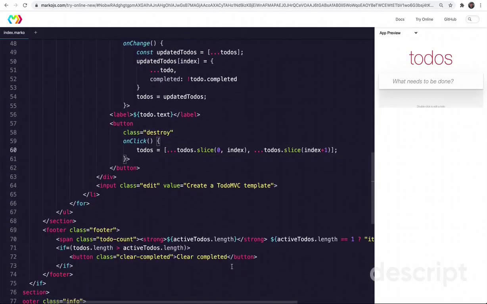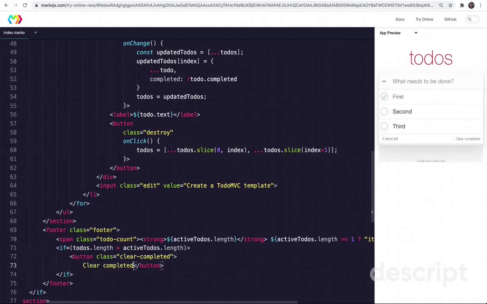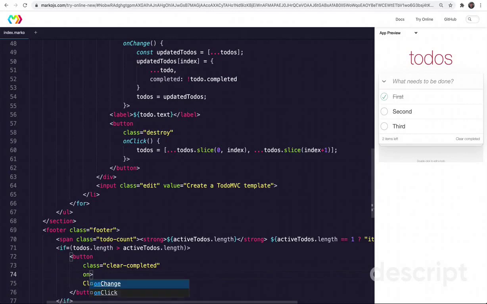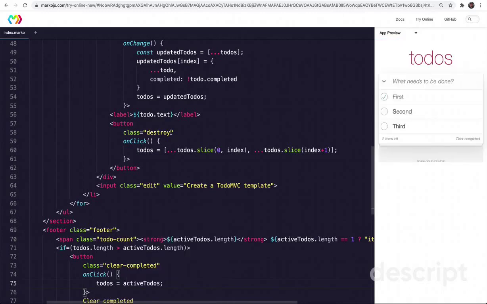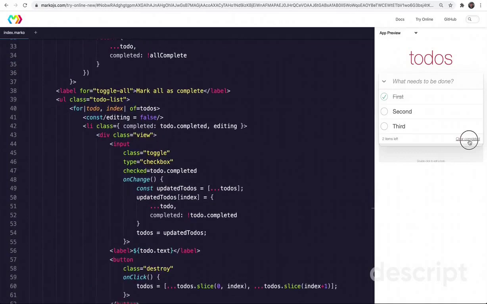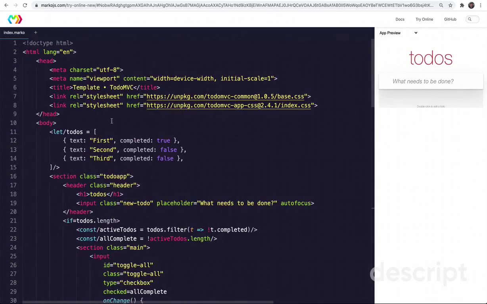While we're deleting stuff, let's implement the functionality for clear completed. As we're editing, this will reset. So we've got some items that we can delete. We're going to add a click handler down here on this button, and this is actually a pretty easy one. To remove the completed ones, we just want to say the todos are now all the active ones, and we have our activeTodos up there that we defined earlier. If I click clear completed, it is now getting rid of that completed one. Mark both of those as completed, clear completed, and we're back to empty. Let me click change here so that it refreshes.